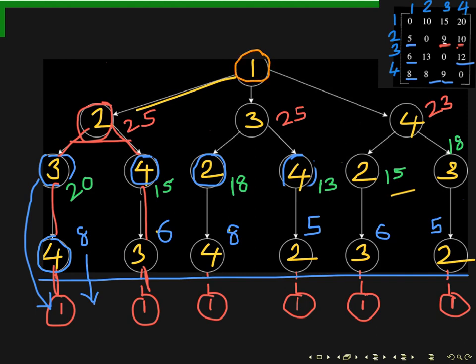Now we are only left with the origin city located at node 1. At node 1, we can have three choices. We can either choose the route through 2, that is this route, or we can choose the route via 3, that is this one, or we can choose the route via 4. And the min cost at node 1 will be the minimum of all these three. So we can comfortably write this as min of.